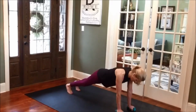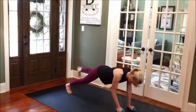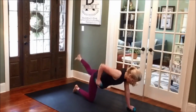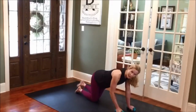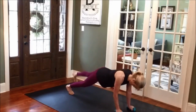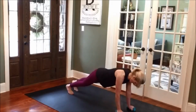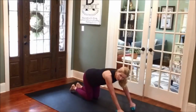Exhale. So I'm rowing the same arm, okay? And lifting that opposite leg. Exhale, keep that belly in. You can also modify this down on the knee. Lift that leg back. And then bring it back in, okay? Whichever's good for you. A few more. One more. And one. Let's stretch for a few seconds here.